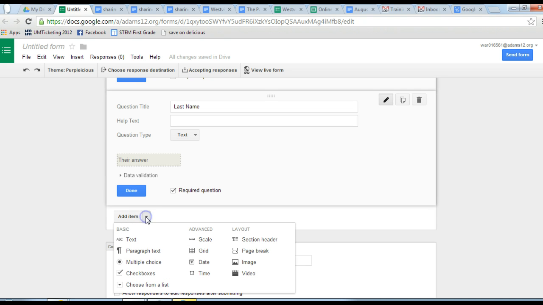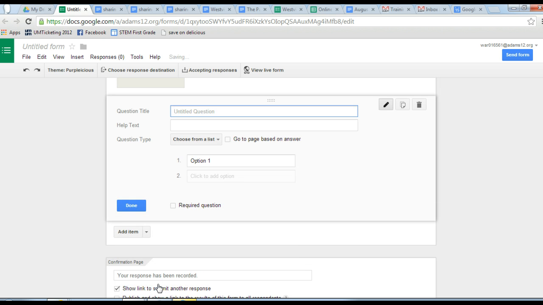Then you'll add another item. And this one is going to be choose from a list, because you can always come in and edit and add more assignments. This is going to be assignment title. And I guess I could spell it right. Choose from a list. So you can add the options for the different assignments.